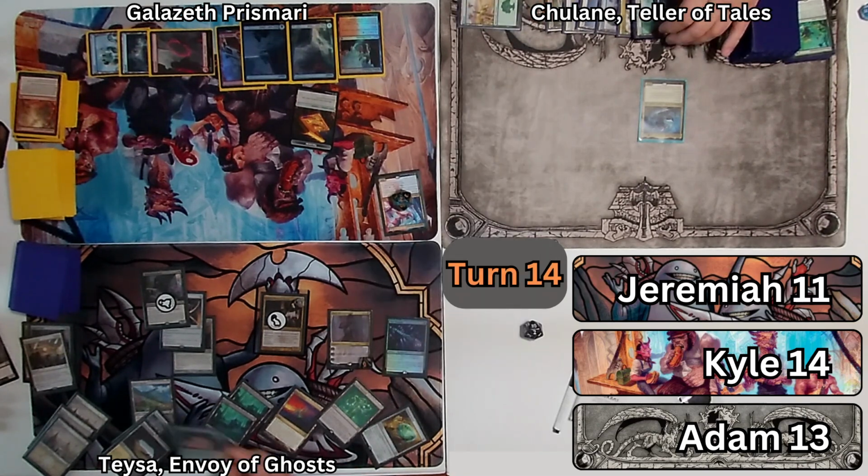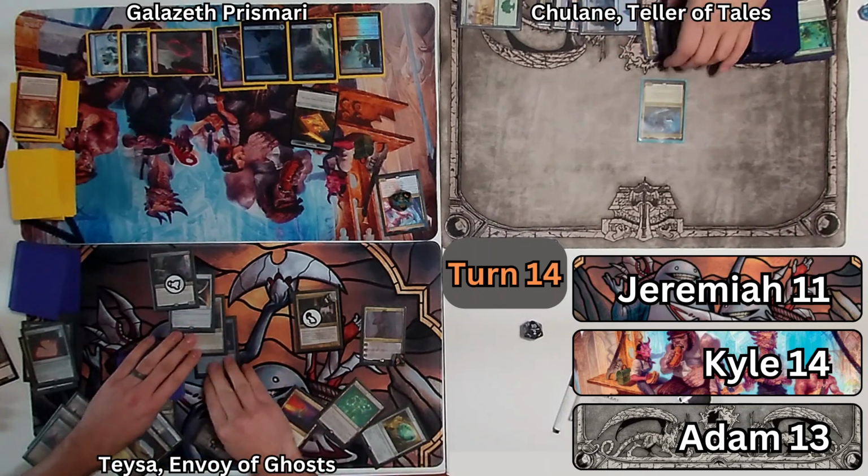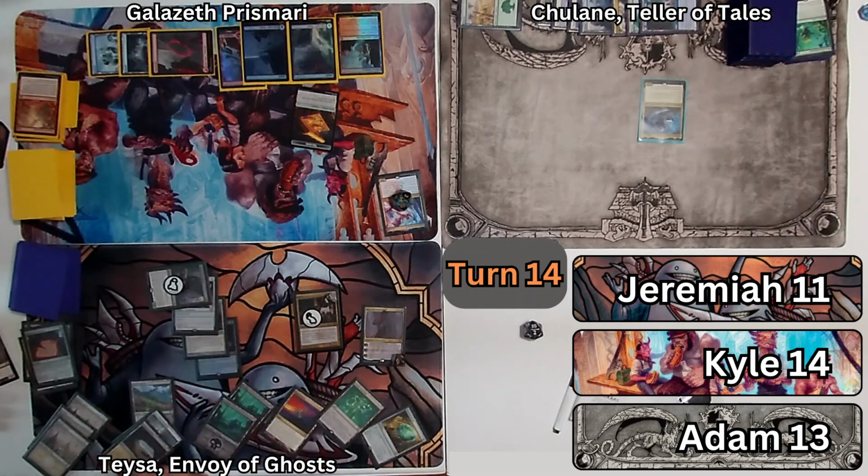Alright, so I'm going to do that. I'm going to discard a card, and I'm going to equip Pact Weapon. I'm going to equip it to Opposition Agent. And then Opposition Agent is going to come at you, Kyle. So on attack, go ahead and mill to hit a land.